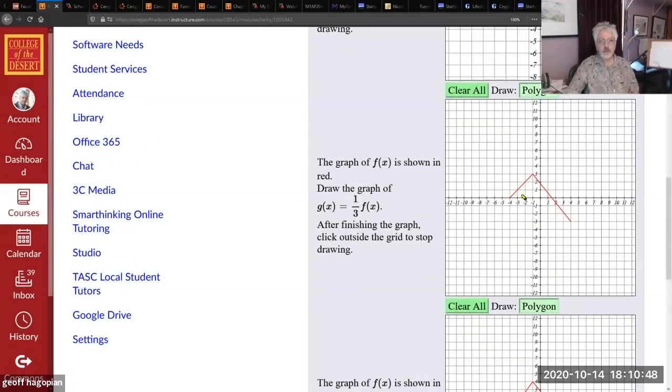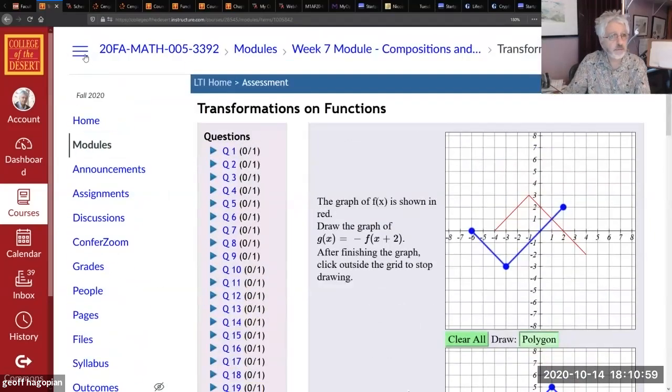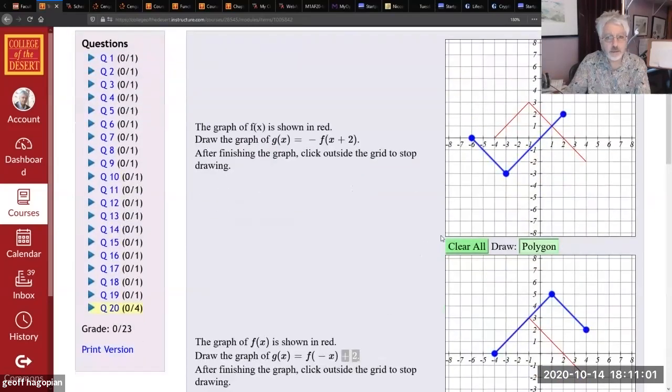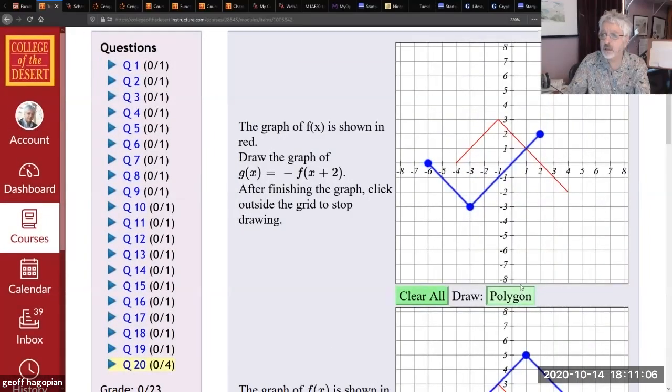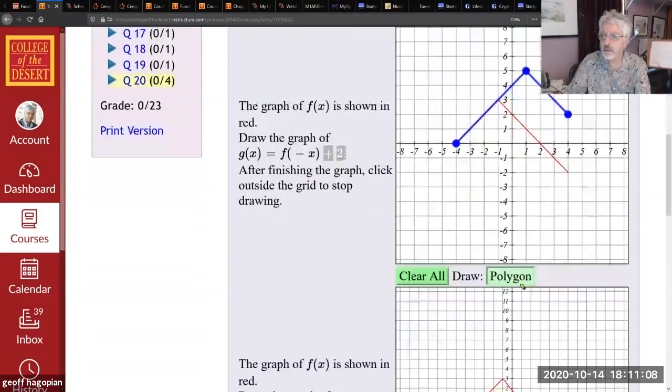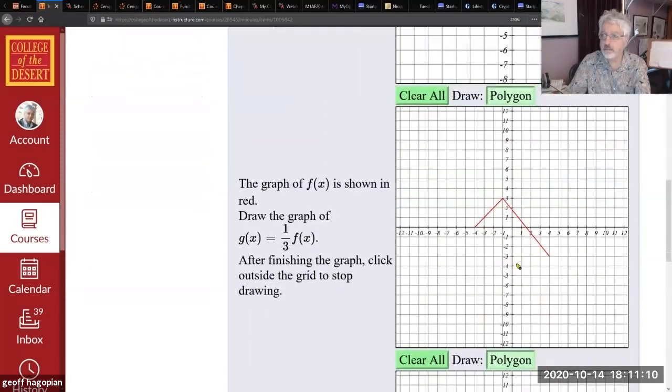This one, we're going to have just a vertical compression. So this one is going to change shape, right? Can I get rid of this? Yeah, I can. And then maybe zoom in a little bit on this. Okay, does that help a little? Tends to be a little small, right?